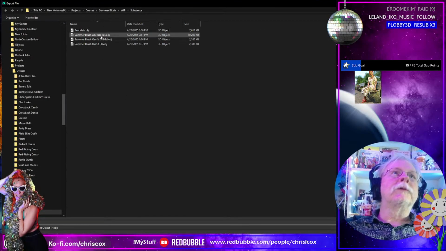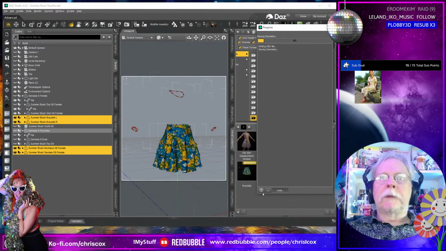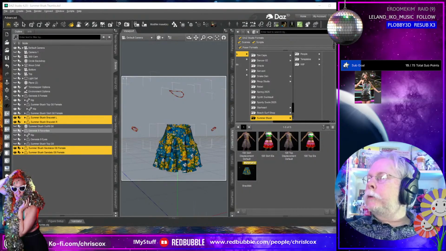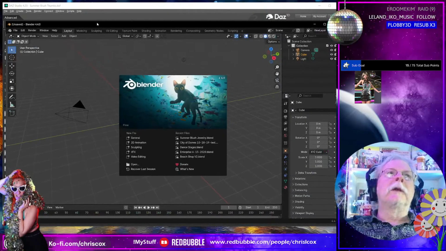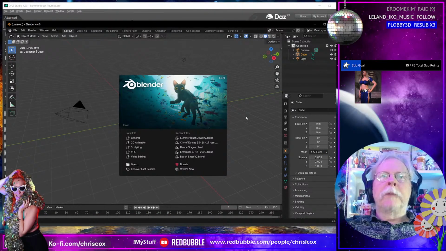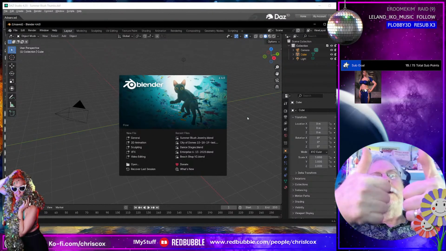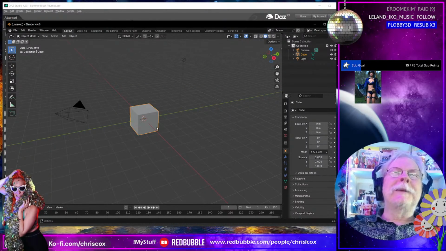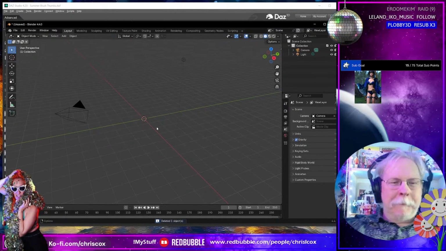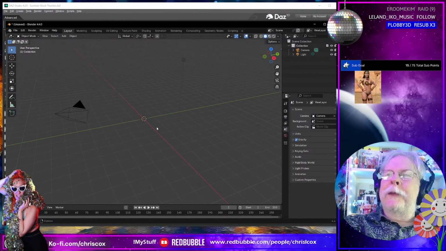It's just easier this way. And override accessories. Say yes to that. Accept that. Should be good. I want to reopen Blender, because what it's going to do is give those bracelets different material names. Blender's going to say, hey, I recognize that material name, I'm going to rename this one for you. All right? No, no, they have the same name for a reason. But Blender's going, no, I don't want to deal with that.